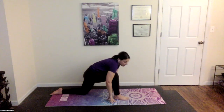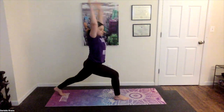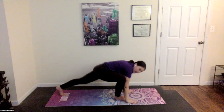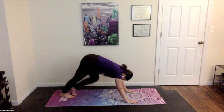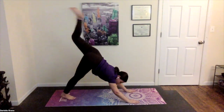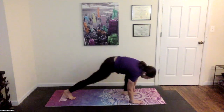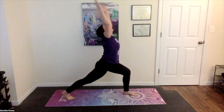And on your next inhale up, back into high lunge. We're gonna release the hands down. Kick the leg back into downward facing. This time we're gonna inhale the left leg up. Three-legged dog. Bring the left foot forward into high lunge on your left side. Inhale the arms up, the gaze follows.